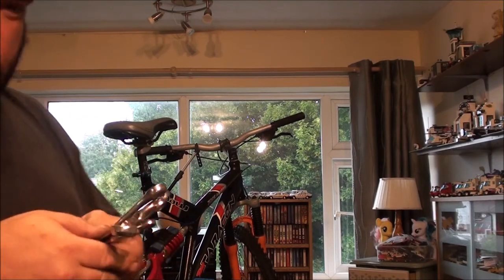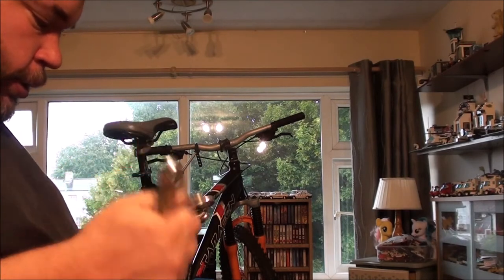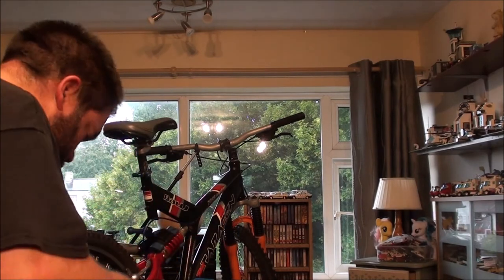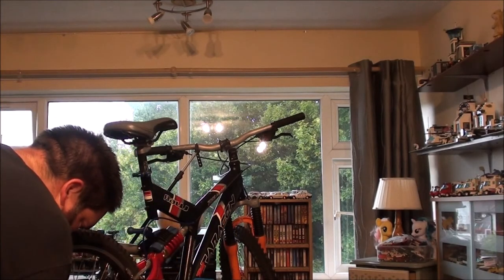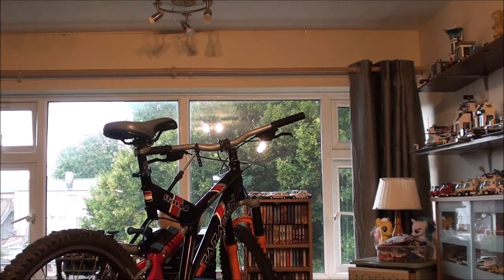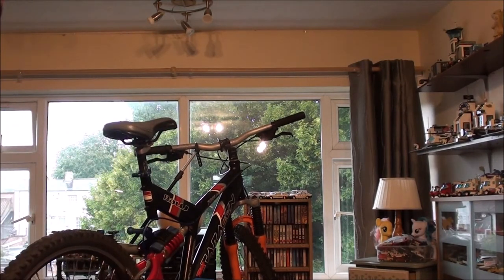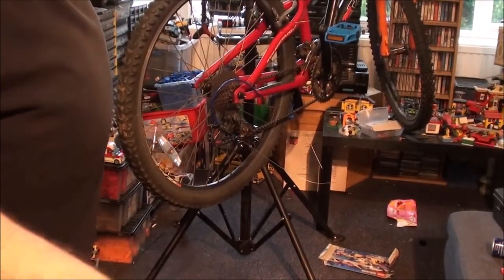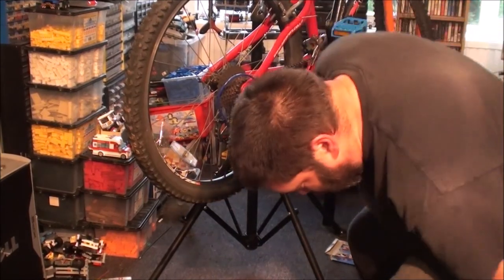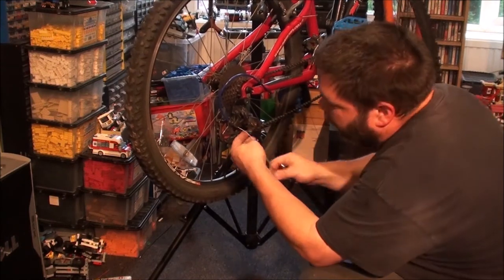So shall we find a 9 mil? That's an 8. That's a 10. That is a 9 mil apparently. Yep. 9 mil. Anyway, sometimes you come across a derailleur mech on the back here which has a 5 mil hex. Ooh, will I get away with it on you? Yeah. Right.